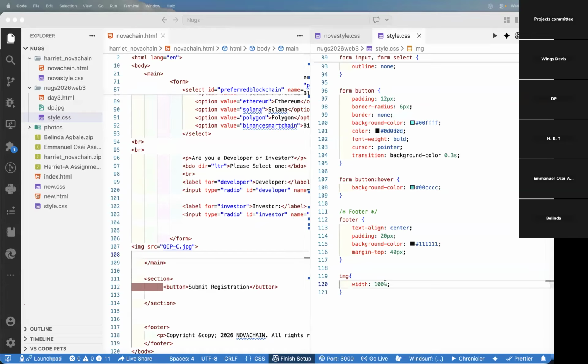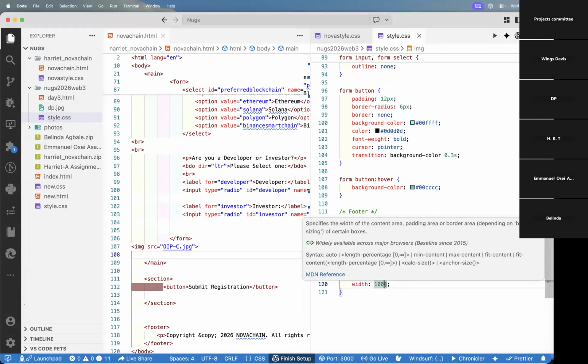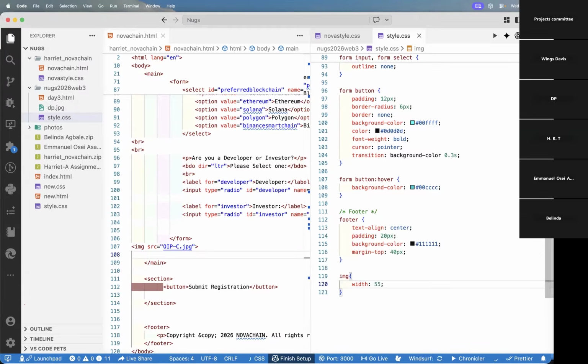Sometimes too, we can use the viewport. So we can set the width to viewport like 55, and then we do a minimum width of like, let's try 100 pixels for now.